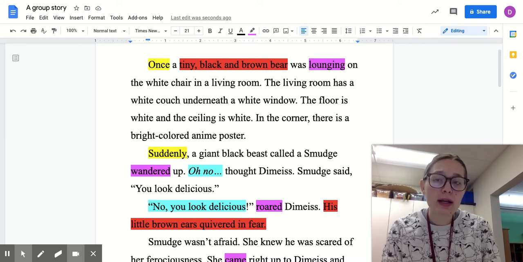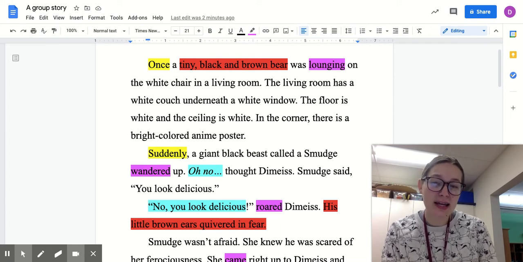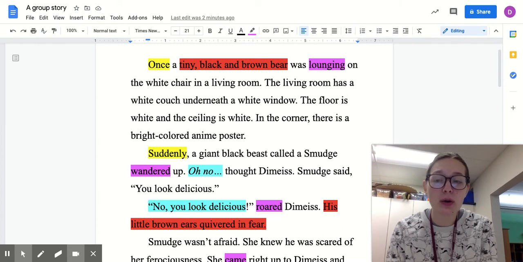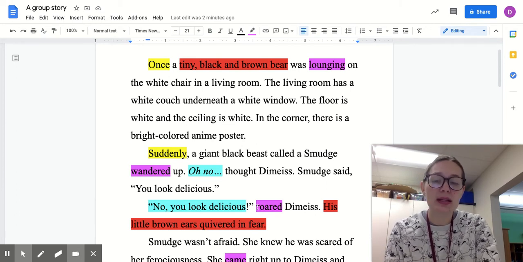All right, friends, at this point, you should be ready to go and revise for verbs. This is also your last day of revision, because when we come back tomorrow, you're going to start your editing process so that we're ready to eventually share. So last day, make sure all of your revisions are up and tight. Work on those verbs, and I will see you tomorrow.